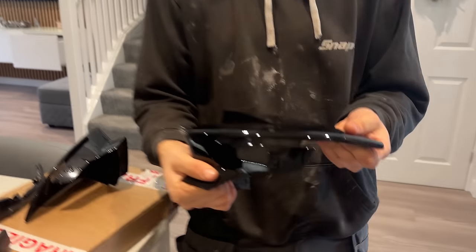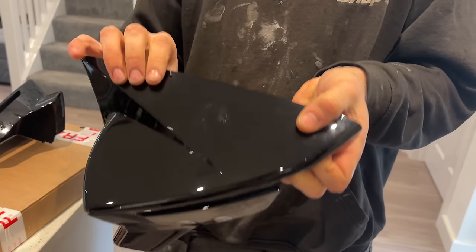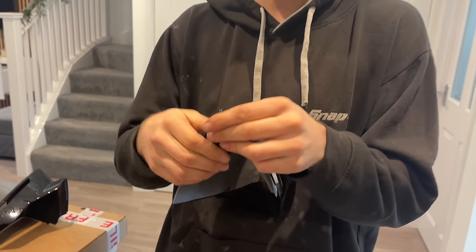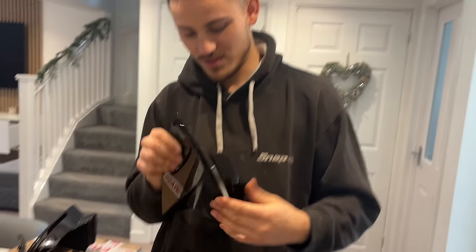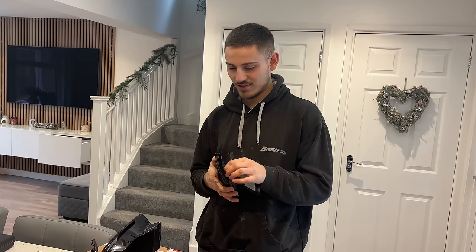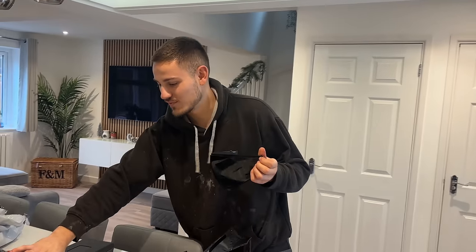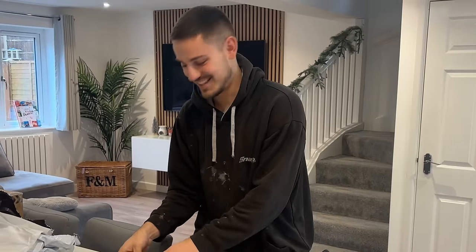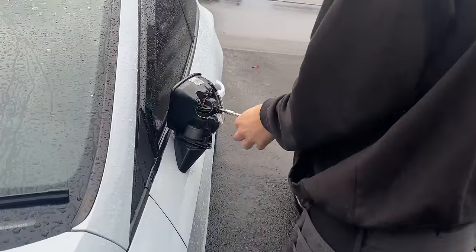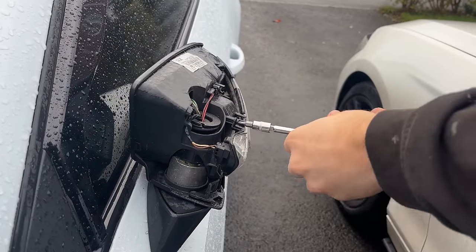But how stupid are they going to look on the car? Well, you've essentially gone BMW M. Yeah, because Vag boys don't do this. At least it goes with my rear spoiler. Yeah, you've got the M3 spoiler. Exactly. So I'm just making my car look like a BMW. God, it's going to look shocking. It's going to look great. It's going to look awful. It's a 10. Look at that, perfect fit.